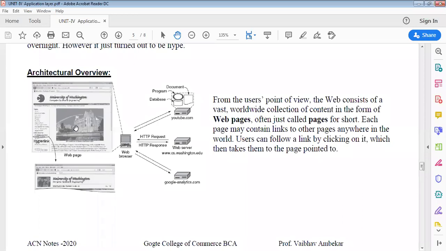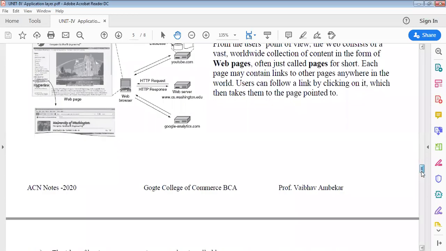Earlier days we used table tags, if you know a little bit of HTML, but lately we are using div tags, that is division. So we can divide the website into a 2-column or 3-column website. If you take, for example, Facebook, it is a 3-column website. For this one, currently it is a 2-column website. It depends on the requirements of the software, the requirements of the customer, and how you're going to design the website.